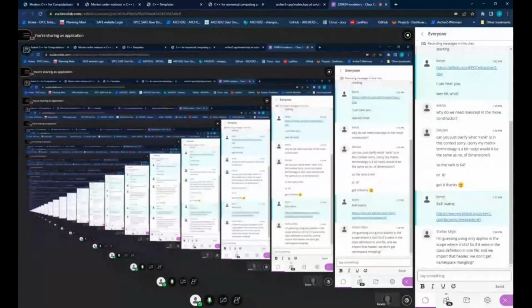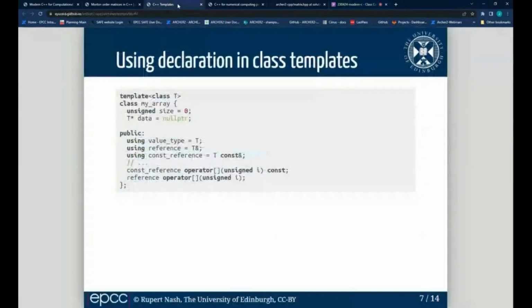Yeah, so I'll come on to this in a second. Usually, you need to make sure that you define the templates once and only once. Strictly you're allowed to have multiple with templates, because the compiler is going to generate the code, and therefore can generate multiple instances of something with the same name in each translation unit.